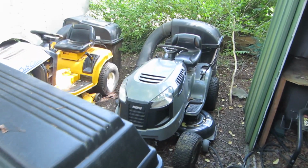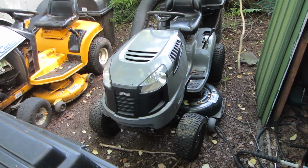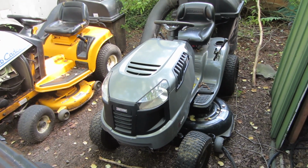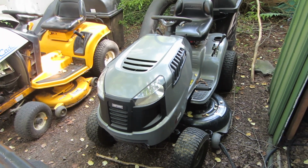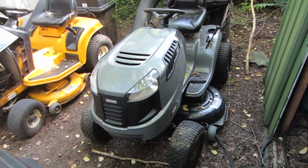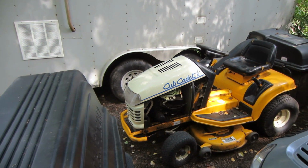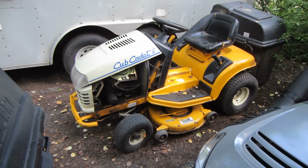When things are slow, we could take our time and take that engine apart and see what it takes to go fix that, if it's cost effective or not to fix that, due to the fact that if it needs a crank and a rod and all that, do those pieces become more expensive than an actual used engine to put on? So we'll see. The side panels are in my truck for that. It's not missing it. It's the air cleaner in bits and pieces. So that is these guys, and we'll move on to one more thing.